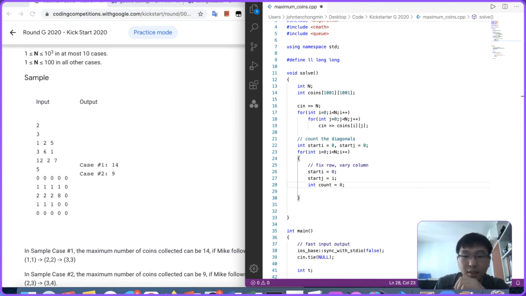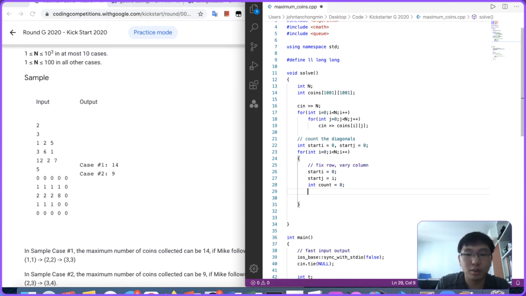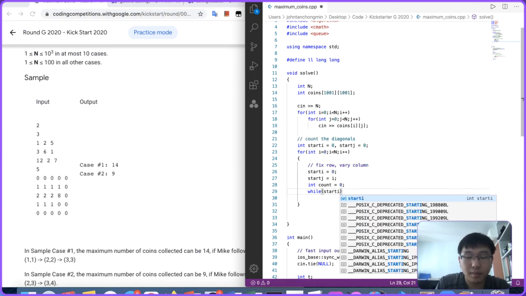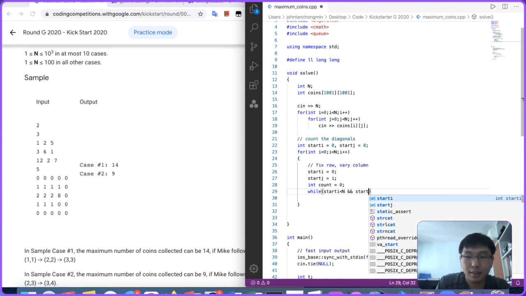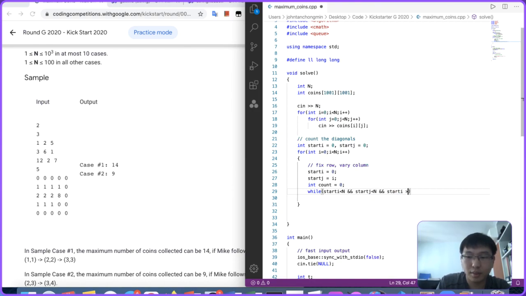So we have to count. We have to do this. There's no way to get any benefits of recursion or memoization because when we count the diagonals, these diagonals are all distinct. So when we count these distinct diagonals, we can just do a while loop. While start I is smaller than n, and also we need to check whether it's within bounds.